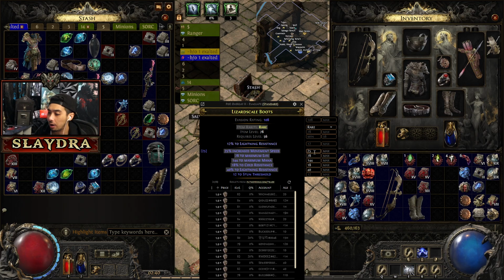For example, if I was to find these boots and I wanted to sell them, and I'm like, okay, should I list it for a divine? Sure, you can go for it. At the end of the day, sometimes it's faster just to list it for something and then see if it sells. If it doesn't sell, then you can do this little trick that I do, and I'll show you guys exactly what I would do.